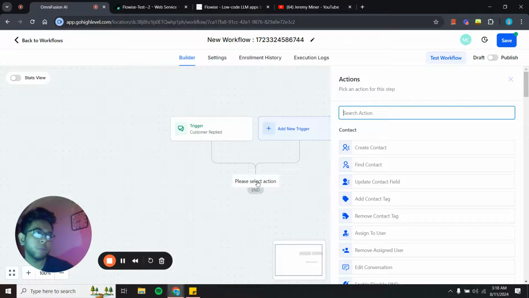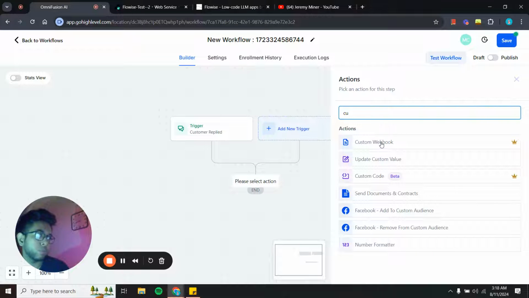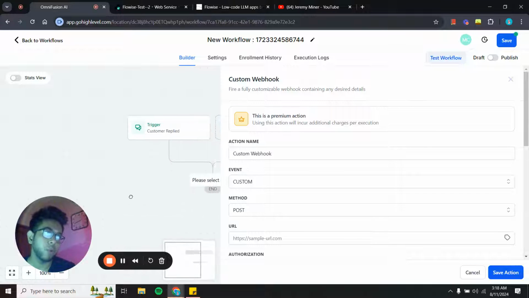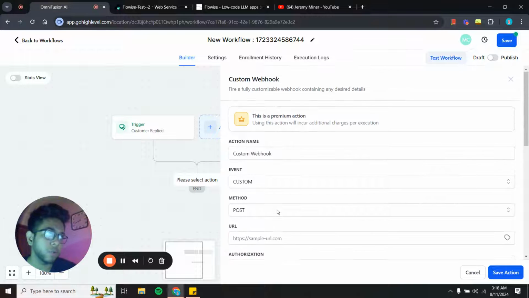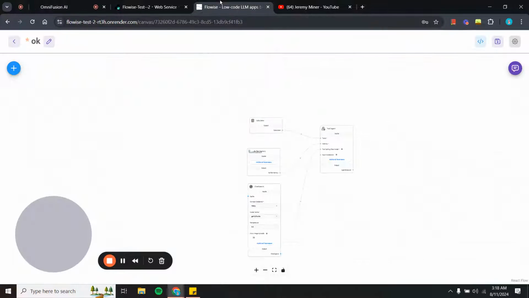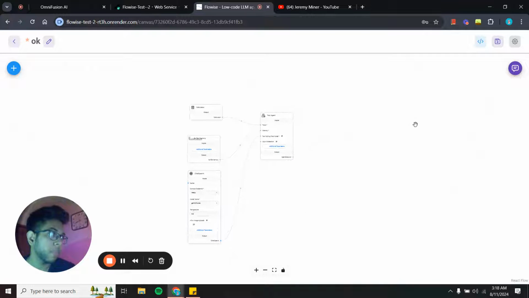Okay, so this is where I'll be adding the custom webhook. I'm gonna select custom webhook, and there's another webhook option that is available in GoHighLevel, but I didn't find it quite useful to be using with Flowise. I didn't see that the necessary functions were available. But I think this one contains a lot of flexibility, so that's why I'm using this one. Okay, so as you guys can see, it's pretty much set up. Let's just save this one more time.